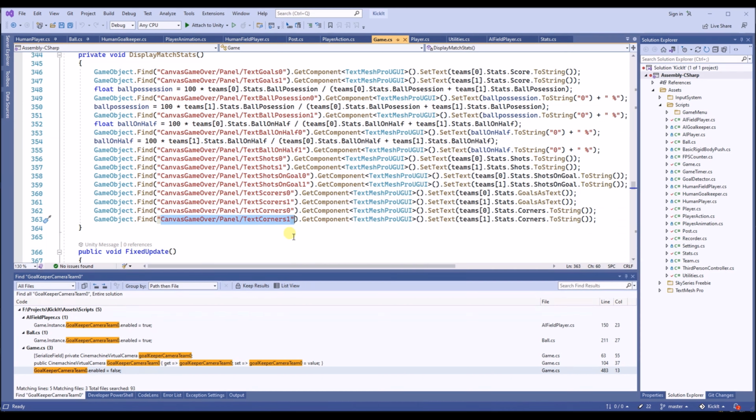So we simply find that game object with that name, and then set the text to the stats that we collected.